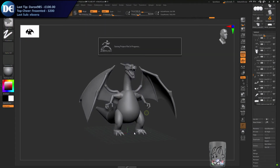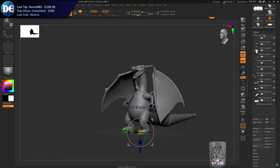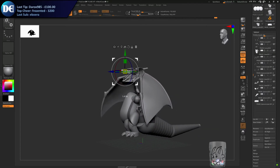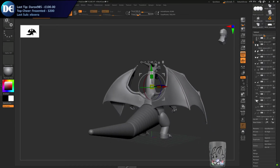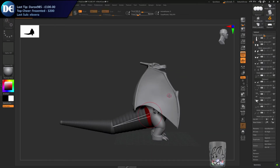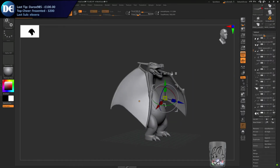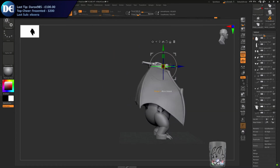Right. Now we pose. This is going to be interesting. Right. Charizard looking good. Thank you very much. So how much am I moving? All of that. Fantastic. Let's unmask that. I'm actually just gonna hide the tail for now. The tail, as you can see, is really bare bones basic because I'm doing it later. Right, how much am I moving now? All of it. Okay, good.